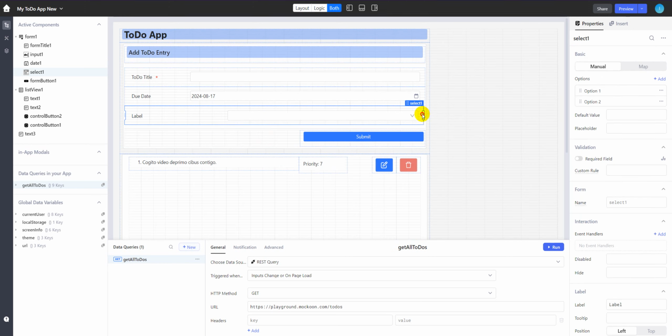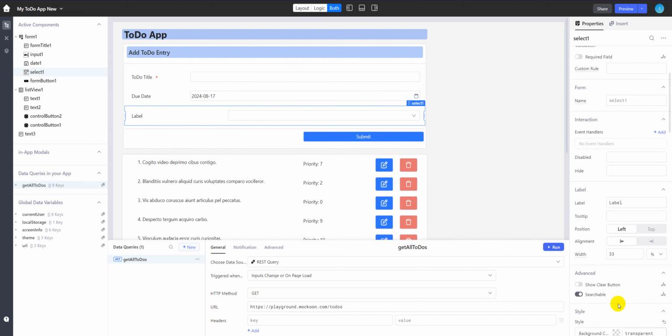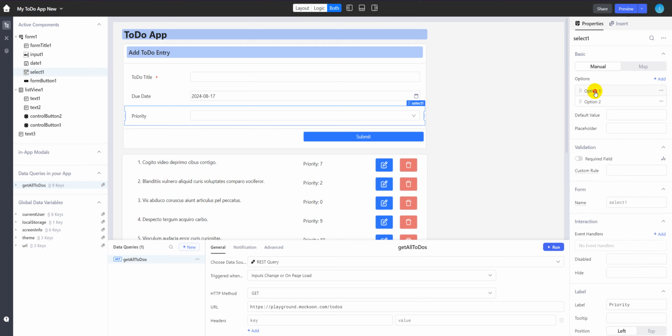Let's resize it. Let's set the label to priority, width to 20. And now let's define the default values. By default, it has provided two values. So I will just edit them.